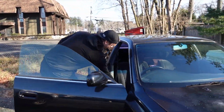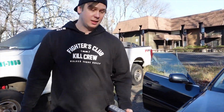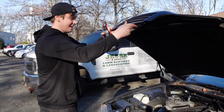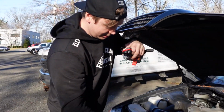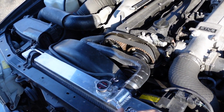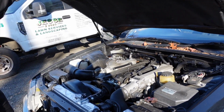And when I did buy this thing, it wasn't even running because two previous owners ago they did a timing belt and failed to tighten this intake cam gear, this guy right there, and it fell off at the gas station. Look at that! Look at this, gorgeous. Can't even beat that. Brand new Greddy intercooler. We got a brand new radiator. We got to do the J-pipe delete, of course, to do all that stuff. So we're gonna wait on that.